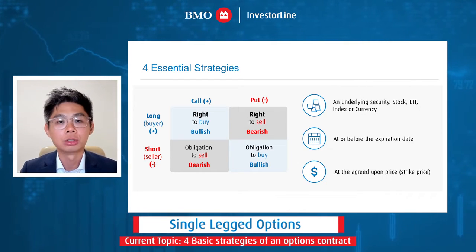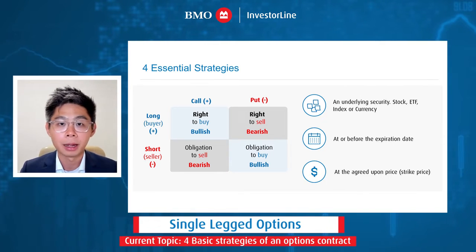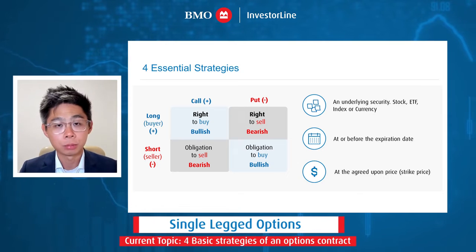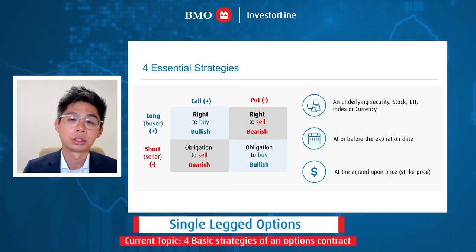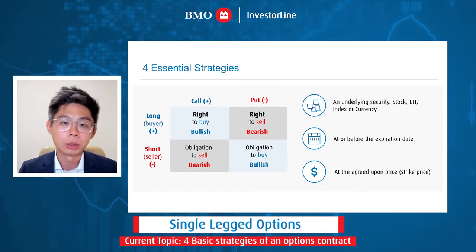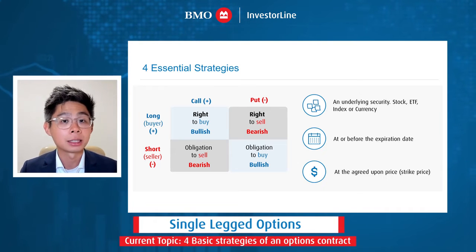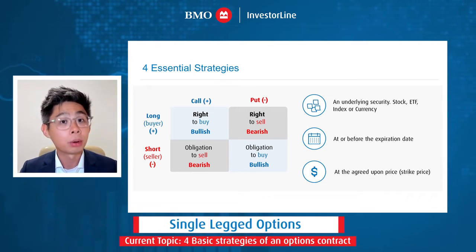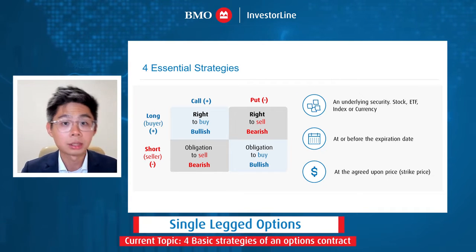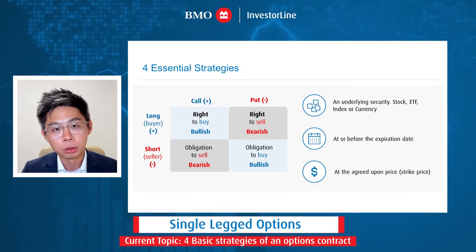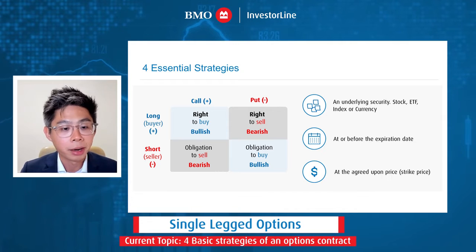So if you simply just do some multiplication, if you're looking to buy a call, that would multiply a positive and a positive. That still gives you a positive, and that would mean that you have a bullish strategy. And vice versa, if you were to sell a put, which is a negative and a negative, a negative multiplied by a negative is a positive. So that's how you also know a short put is also a bullish strategy. And vice versa, a long put and a short call, because you're multiplying a negative and a positive, ends up with a negative. Those are the two bearish strategies.